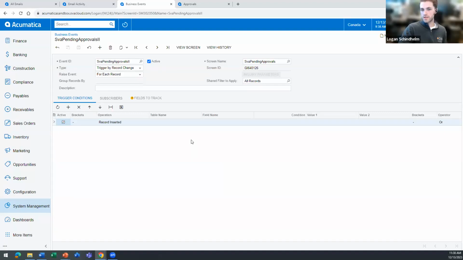Yeah, so I won't get too into the details here, but how this is handled is on the generic inquiry. There's a few parameters we can set to group the approvals. Also on the business event itself, we can say instead of triggering it by a record change, which I have set up currently, so this would be the method of every new approval that's coming in triggering an email, instead of that, we can actually group the records. So we can group the records and then trigger it by a schedule, and that schedule would link into the end of the day. And that's how we would handle that. And we can certainly help with that process as needed.